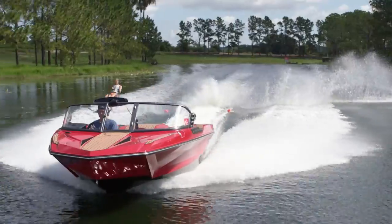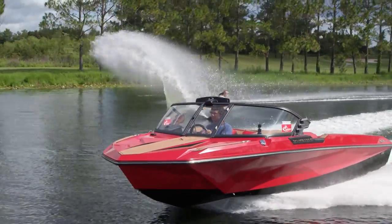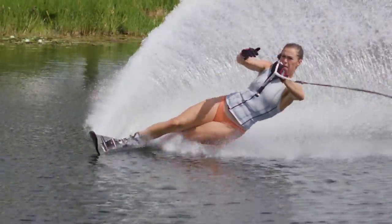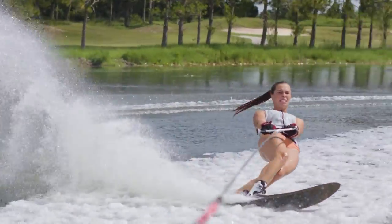Our second step, we want to focus on our left hand being low, straight, and with full connection to the boat to allow for full control. Our last step is the reconnection point. I want you to think about your left hip moving up and through the buoy line so then you can reconnect into a strong position.